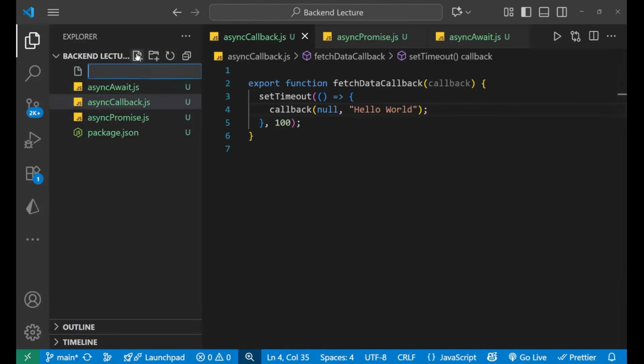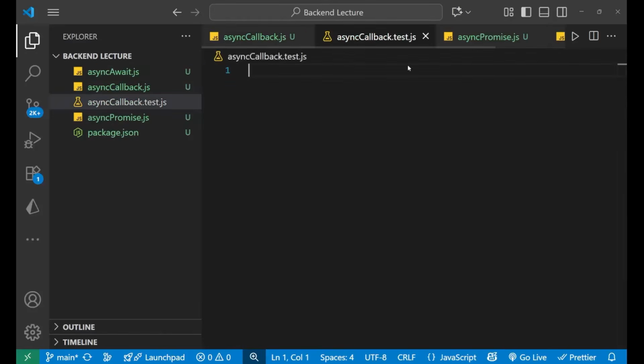So we'll create here async callback dot test js, like this. Got it? Inside of this, first of all, we will import test from the inbuilt node test, since we are going to perform the test, right?